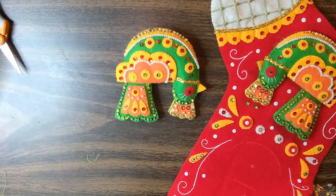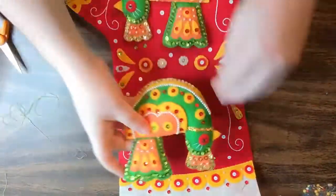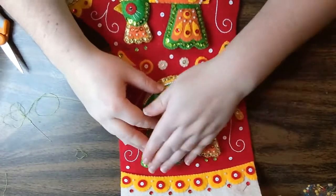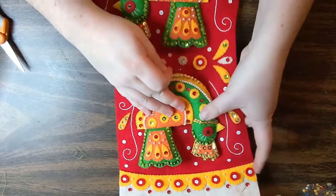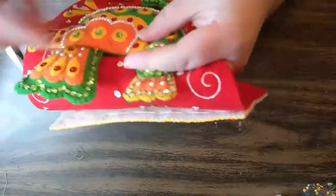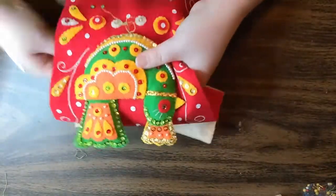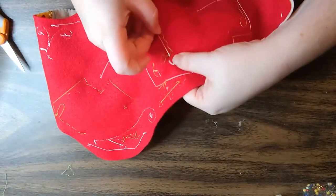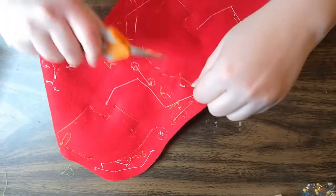Well, that bird got a little bit fatter than the other one did. Okay. So now he is going to go here. He got really fat. I didn't intend for him to be that chubby. Our last stitch.